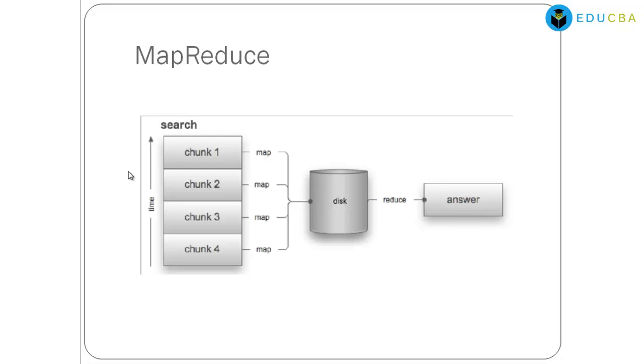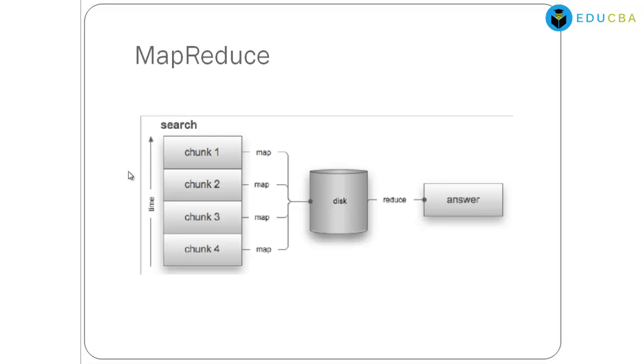For example, if you want to run a query for failed password entry, that means when a user enters a password, it might be an incorrect password or inappropriate access, or someone trying hacking. So that password will fail in the first attempt. When you search for the failed password keyword in Splunk, it will search for this keyword in different timestamps, that is, different chunks of data. So 1, 2, 3, 4.